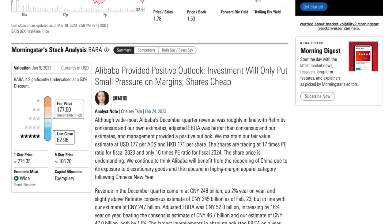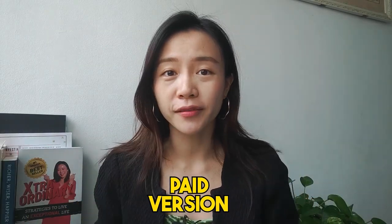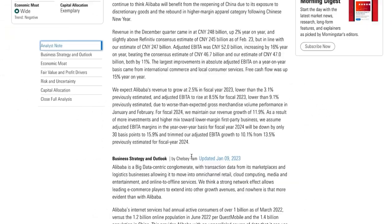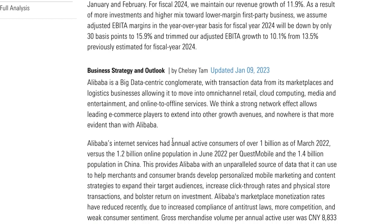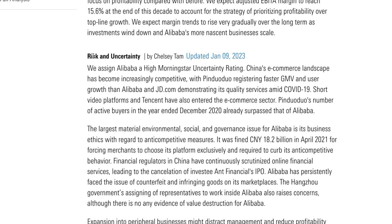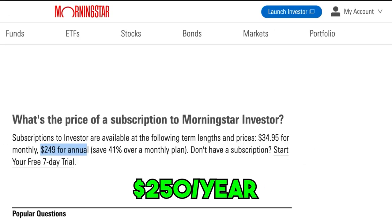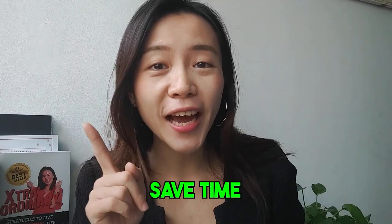Top 10 investing tool number 2: Morningstar. Morningstar is a research firm that provides independent analysis and ratings of mutual funds, stocks, and ETFs. Although it has a free version, I particularly enjoy the paid version because it shows very in-depth analysis of individual companies. Not only does it share the business strategy and outlook of the company, it even breaks down the economic moat for you. It also elaborates on valuation, the right price to buy, and the risks the company is facing. Such detailed analysis gives you a much better understanding of individual companies in a short period of time. The information is updated every quarter after earnings, making it a super valuable resource. One downside: the paid subscription costs about $250 per year, but it's definitely useful for investors who are serious about understanding what they're investing in.